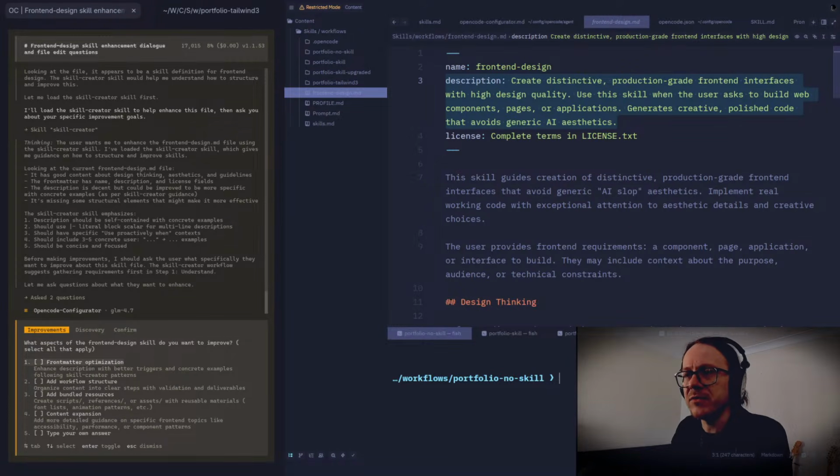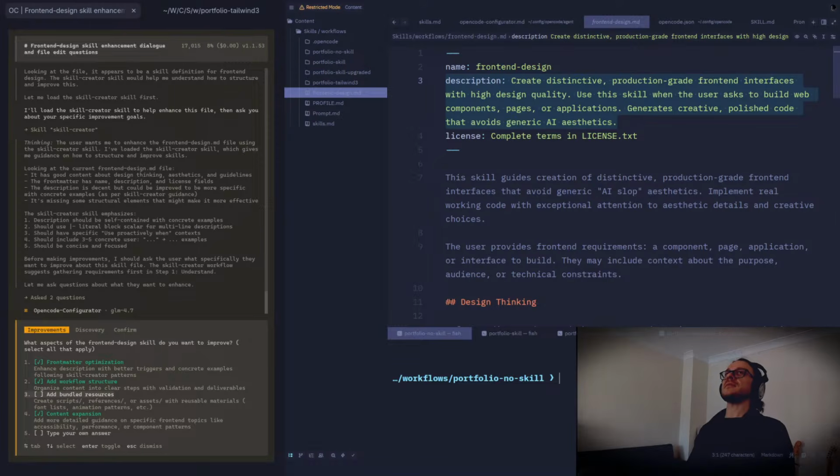Yeah. Front matter optimization, yes. Add workflow structure, yes. Add bundled resources, no. Content expansions, we can do that, yeah. So skills can contain scripts and references, which are basically additional files that the models can read.